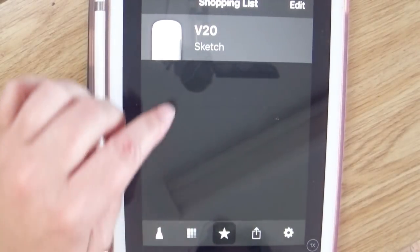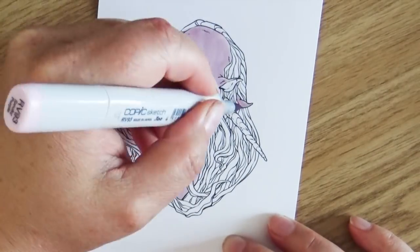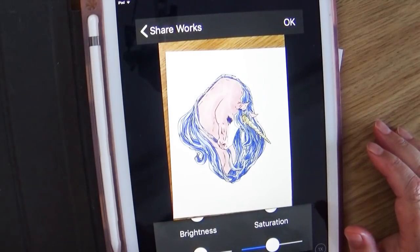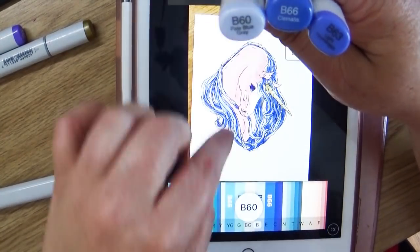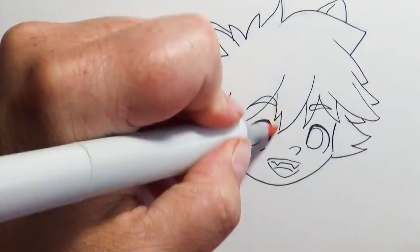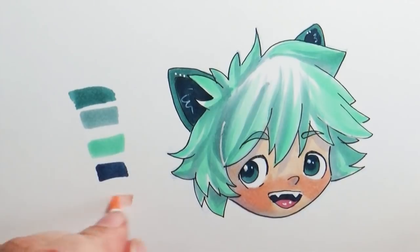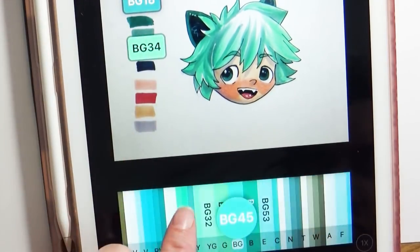Speaking of that, there is the wish list — now to update my wish list! Feature number four I think would be really fun, especially if you're posting your art to social media and people are curious what colors you used. You can now label what Copics you used on your actual picture. You take a photo of the art you created and then swipe your color swatches in there. That can really be helpful to share with other people. Also, if you're a creator doing a comic or coloring a character and you want to stay consistent but you don't remember which colors you used, instead of swatching everything out and handwriting it, the app can do that for you — so you have a little reference to make sure you're always using the same color marker.